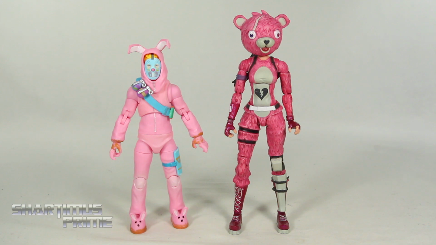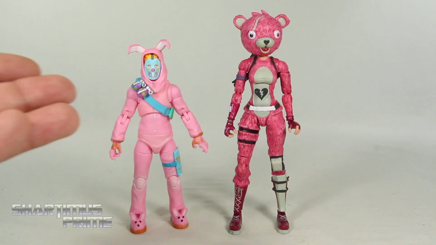And then to compare Rabbit Raider next to another fully articulated Fortnite figure, we have the McFarlane Toys Cuddle Team Leader. And yeah, they are not in scale together at all. There's like a whole inch difference right over here. So you're looking at 7-inch scale, and this is your 6-inch scale.